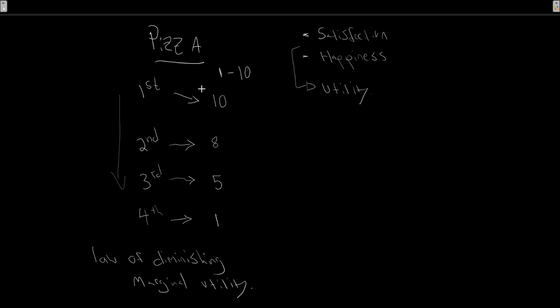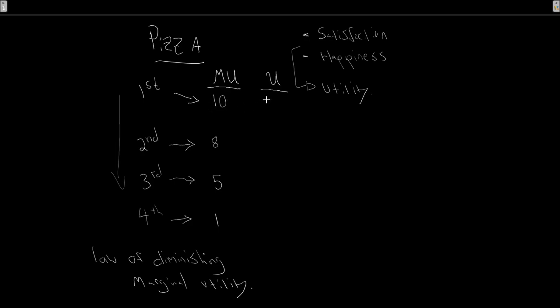So what we were just coming up with is technically, even though we didn't really calculate it in that way, I'm going to write MU, that is my marginal utility. That is how much extra utility I had for every extra slice, right? So you can imagine I started off with zero happiness, zero satisfaction, utility. I had my first slice of pizza. It was great. That first slice of pizza gave me 10 happiness.